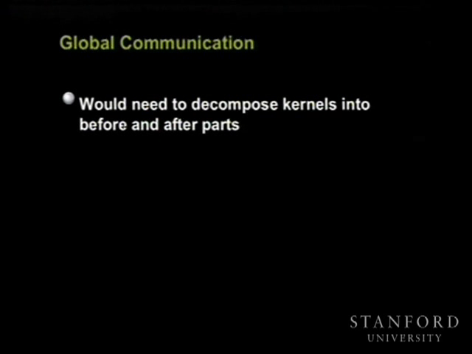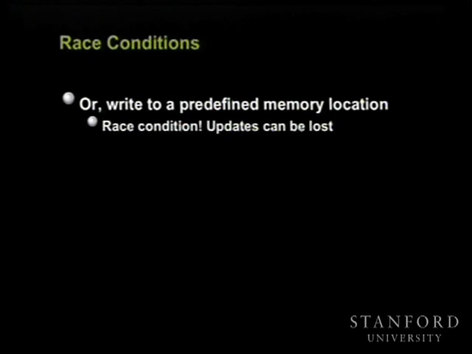So you could say, well, I know that theoretically these threads go in arbitrary order, but I did all these experiments, and I think I figured out how they actually work on this one particular card right now. So I'm going to just communicate through memory between different threads, and I know these two threads will communicate through this particular location in memory. Great, right? Well, no, there's this thing called race conditions.